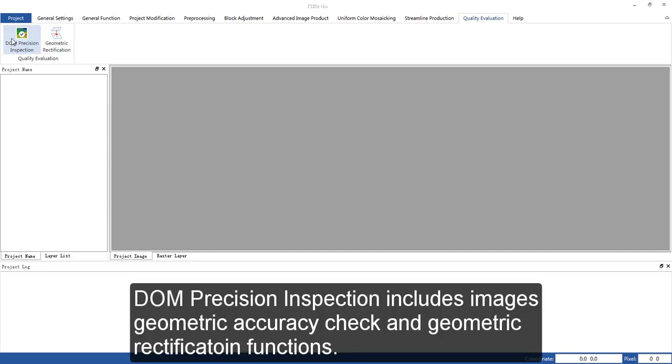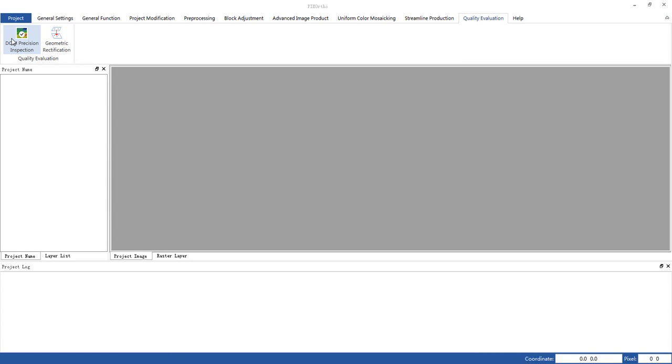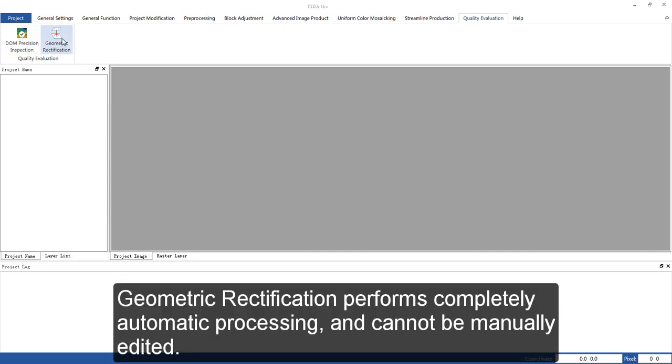DOM precision inspection includes image geometric accuracy check and geometric rectification function. In this module, you can edit or modify points manually and then carry on geometric rectification. Geometric rectification performs completely automatic processing and cannot be manually edited.